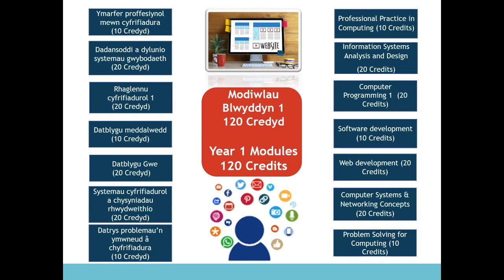So following on from that, you're going to be doing computer systems and network concepts, which I personally deliver at Newport. This is split into two separate parts. The first looks at the core knowledge which underpins the use of technology systems and allows them to respond as organizations and individuals need them to. This is assessed via 5 short in-class multiple choice question tests. The second part of the module focuses on the modern day use of computer networks and associated technologies such as 5G, etc. Here you will typically produce work that is indicative of your appreciation of this area of expertise.